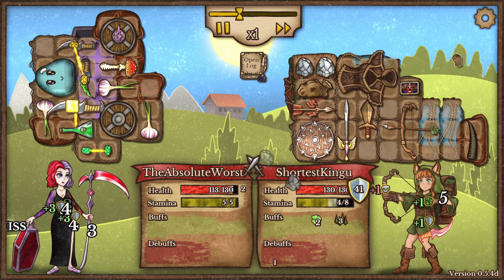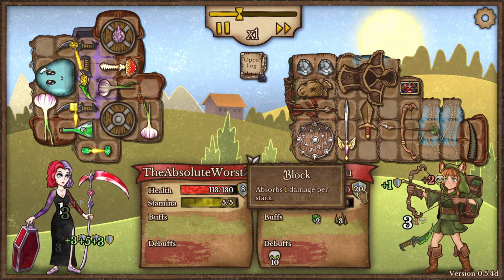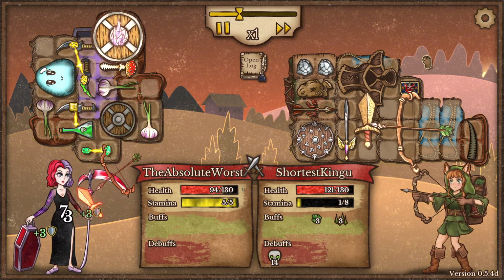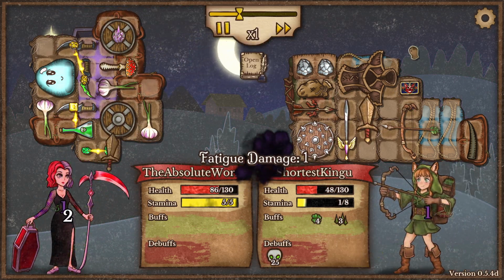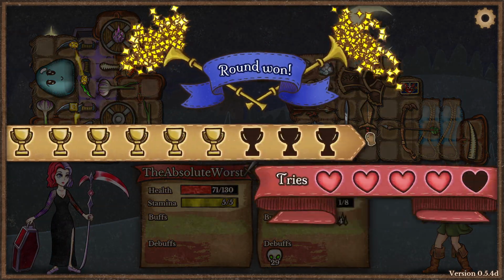Alright, so she has a lot of offense and a fair amount of defense. We need to try and shred through her defense ASAP. We're stacking up this poison. She's got some decent thorns damage, so we're hurting ourselves pretty good. But now that that poison's stacked up, she's in trouble. Sweet.